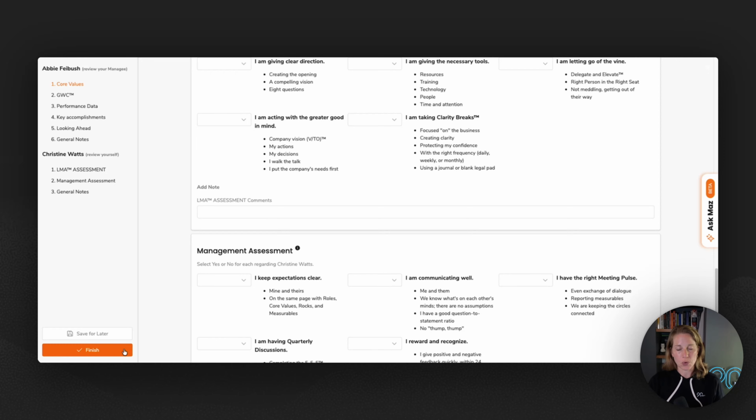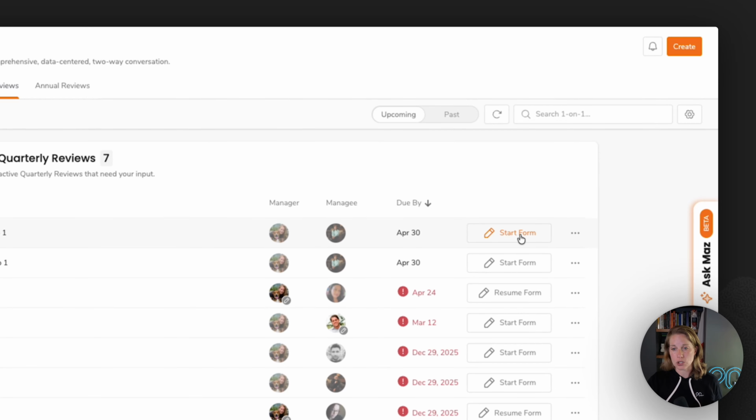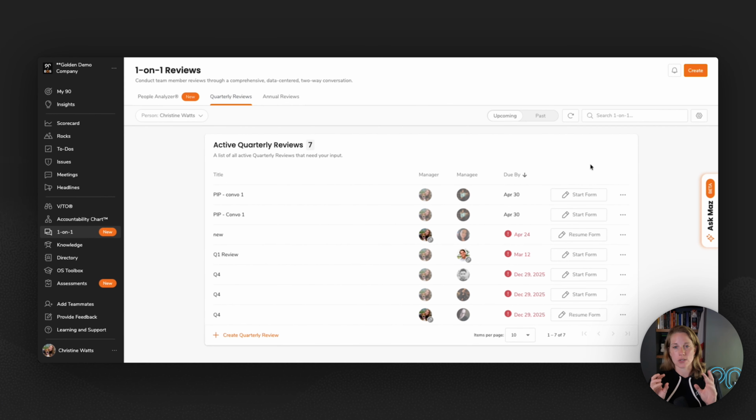But once we do both complete these forms, we will come back to this main page. We can see them side by side when we see the start meeting button. And so that allows us to go through each of our results, talk about those, have a signature at the end of the meeting, and have all of this documented in the system.